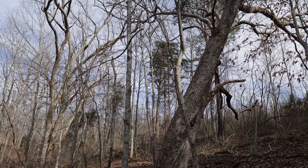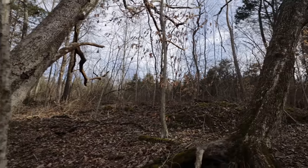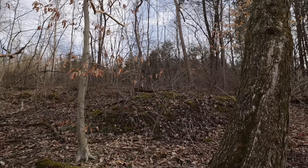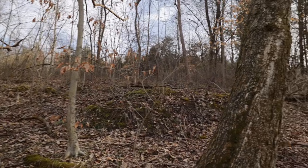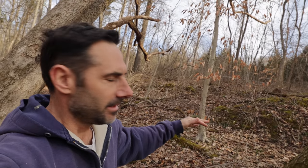The camera is not at an angle, it's been growing at an angle, and if you look over here, you can see basically a big mound of earth, and there's another tree right here growing at an angle, and my thought is that this is a former landslide, which is pretty common around here. The soil just slumps off the limestone that's below the earth.